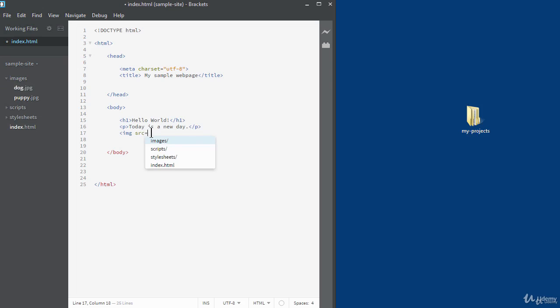So you use the equals sign, and then you use quotes. In between the quotes, you specify the location of the image. So it's located inside my images folder, and the name of the image is called poppy.jpg. All right, you see that's this one here. It's a JPEG file, and I'm going to add another attribute called the alt.